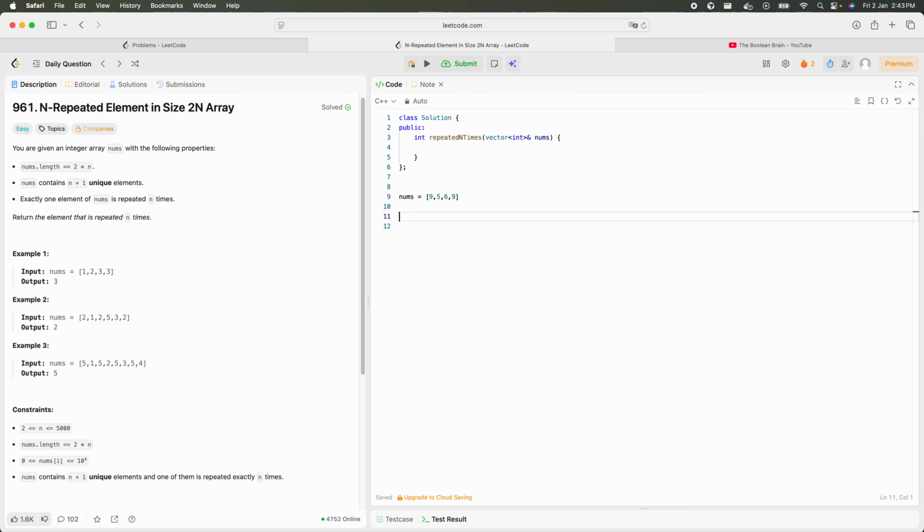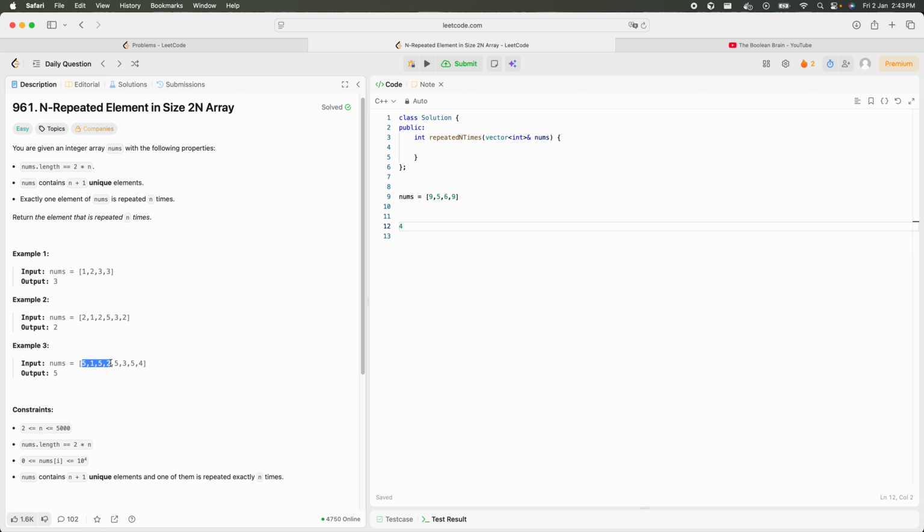So the next size after 3 is 4. Can I make subarrays of size 4 and try to figure it out? Yes, I think I can. Try to think on this approach first. I made subarrays of 4. Yeah, 3 is repeated in this first subarray of size 4, so 3 is the answer. Now in this subarray I found that 2 is repeated. This is the answer. I don't need to even go further.